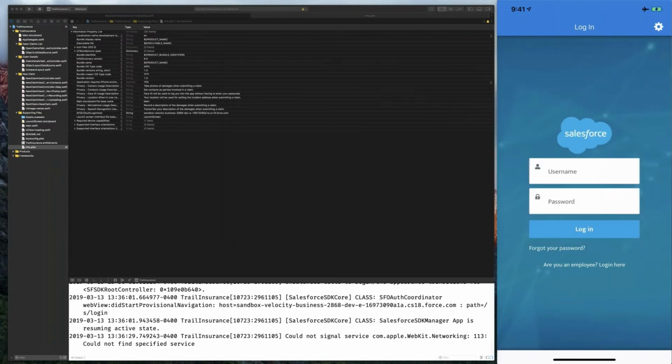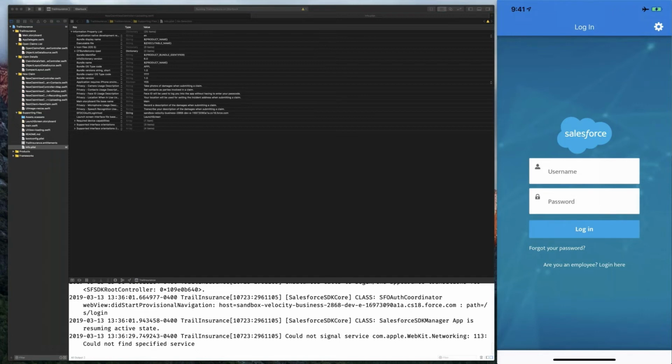Great. Does an app written with the SDK have to be tied to a Salesforce instance, or can it be tied to different instances as needed? Oh, that's a really good question. The answer is it doesn't have to be tied to a specific instance. It does have to be tied to a specific connected app. Now, that connected app can be shared across multiple instances so long as the connected app is set up.